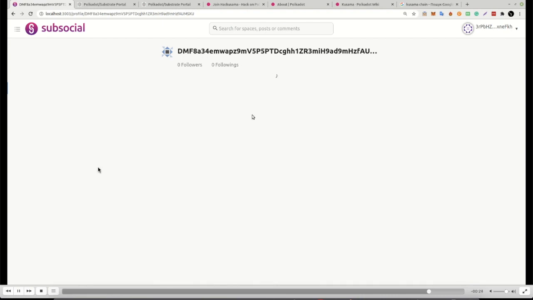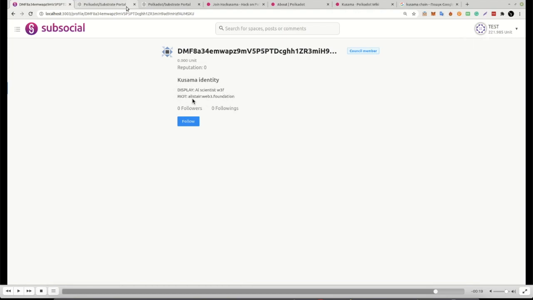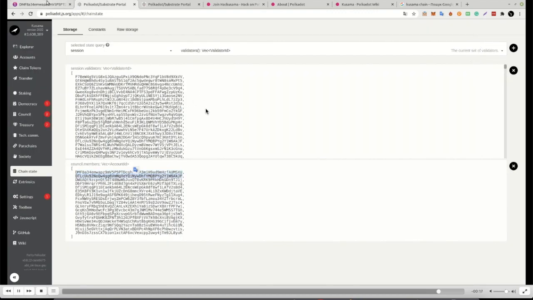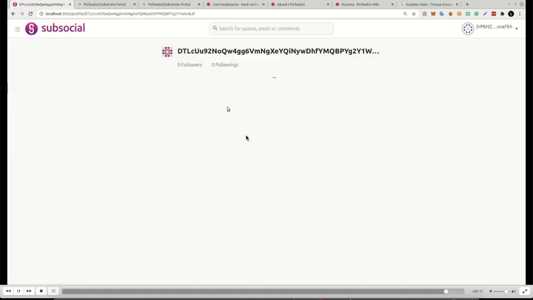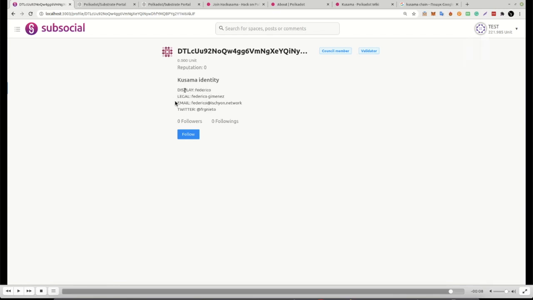So again, we just go directly to an account that should be a council member, and it shows the label council member. Plus here you can see the information about this account. It's the same as in Polkadot.js apps. And let's check one more account because he has some other information. And you can see that now we have quite different information plus two labels, council member and validator. So thank you for your attention.